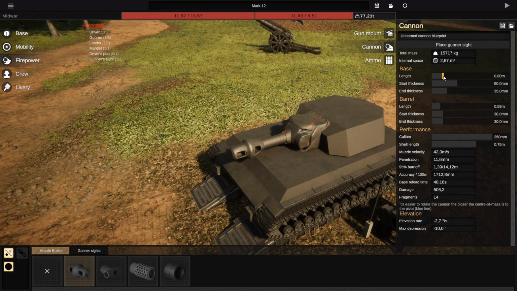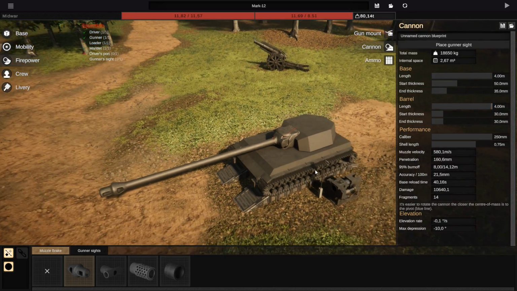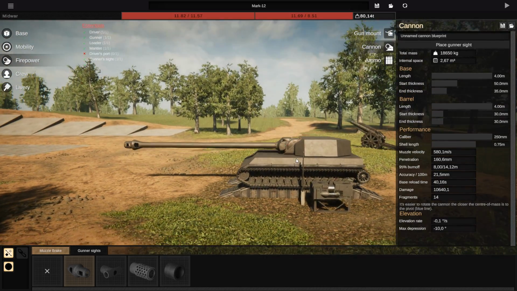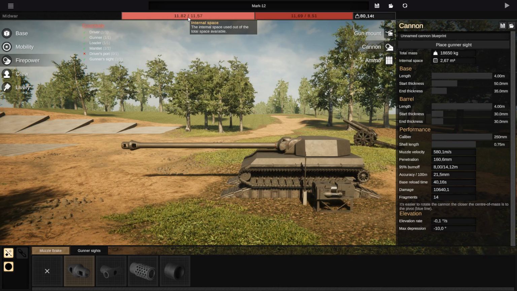You can also say how long you want the base of the barrel to be, and how long you want the barrel length to be. So you could have this monstrosity of a 250 millimeter gun with a 0.75 meter shell, penetration value of 160. The problem is it doesn't quite want to fit, and that's probably not the only issue we have.